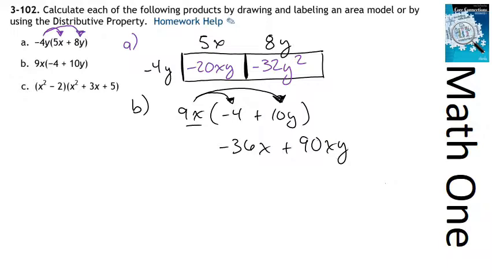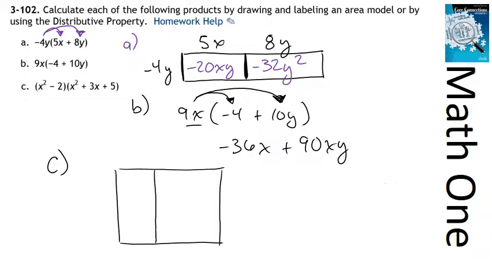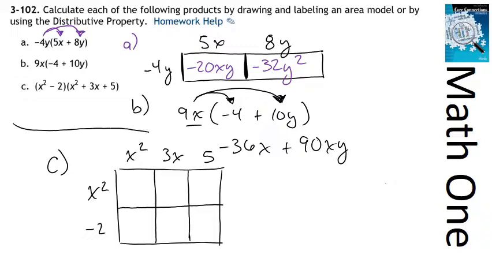The last one, I don't think I'm going to finish with you. I don't do that very often, but I think I want you to finish this. I will say that we definitely need to set up the generic area model, right? And I have something with 3 terms, so I'll put the 3 terms along the top, and I've got 2 terms going this way. So if I write down exactly what I have here, I've got an x squared, and then I have a -2, and then across the top there's an x squared, and then I'm multiplying that by a 3x, and then by a 5. I want a separator between these problems. That's bothering me. There we go.